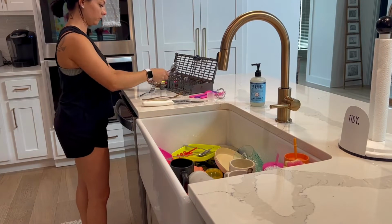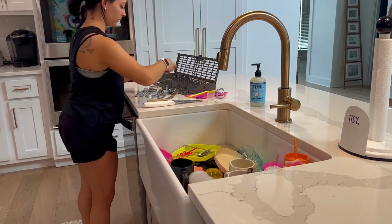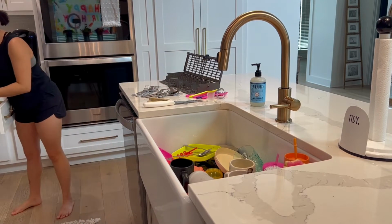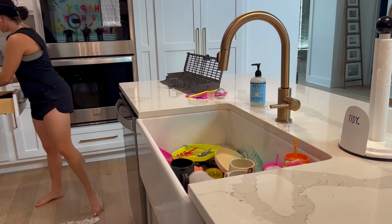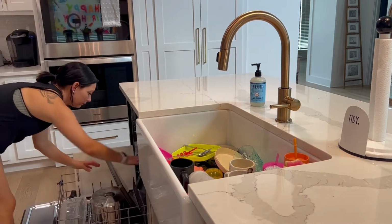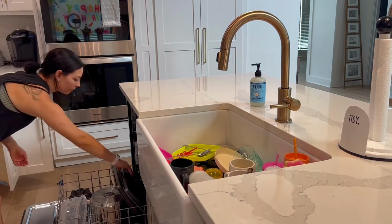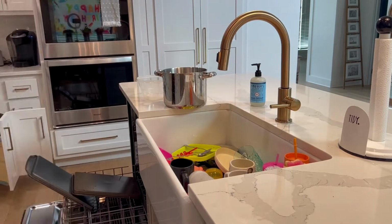So I was so grateful. My husband stayed up late the night of the party and he put away majority of the food and washed my big like serving plates and things like that. But of course there was just smaller dishes that needed to be cleaned up. And to just make it seem a little bit cleaner and better, I did a quick dishes unload and load to kind of make it more organized and in order.